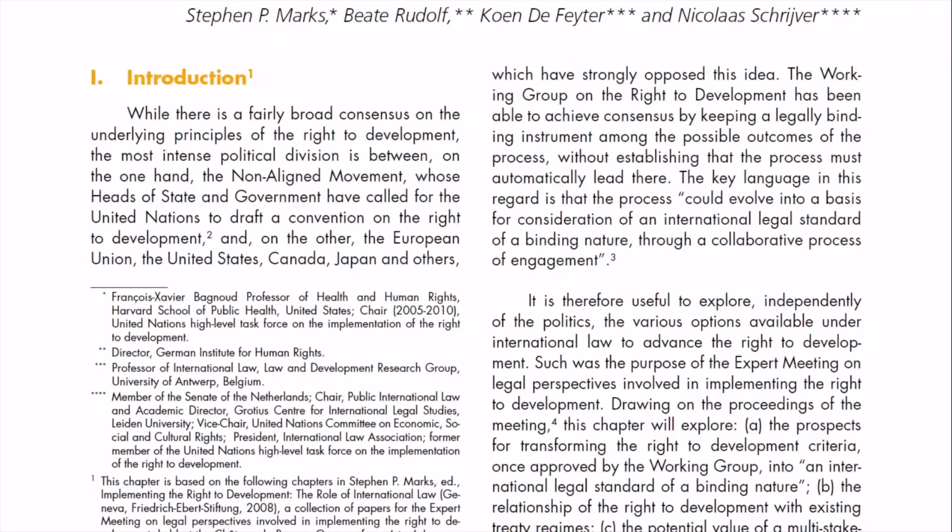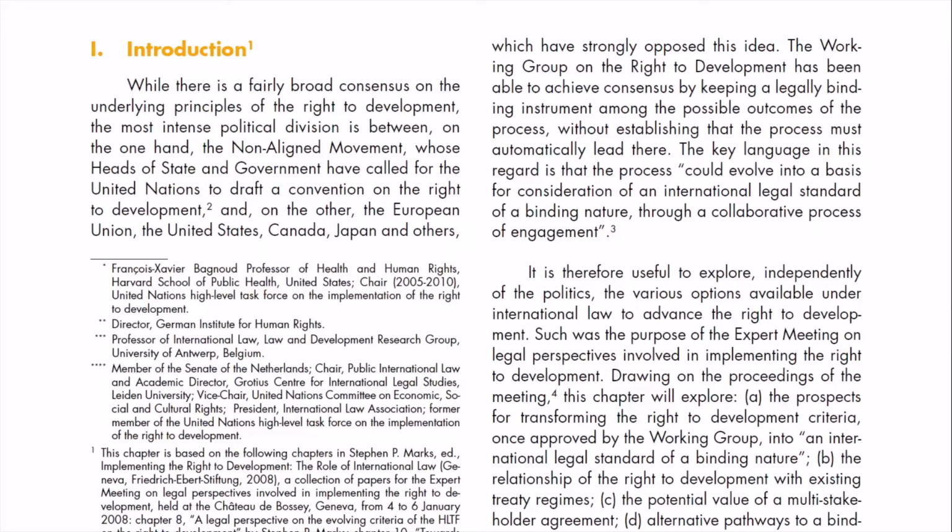Here it is useful to explore independently the various political groups, the various countries. Each political group is a different category, and they measure the various options under international law. Right to development, the purpose of the expert meeting, is the legal aspect of implementing the right to development. If any country implements the right, it follows the prospective of formulating the development criteria. Once approved by the working group, the national legal standards are binding in nature, and the standards have to be taken into account, which has political agenda or political values of the international monetary process.